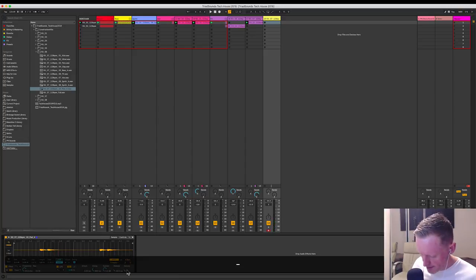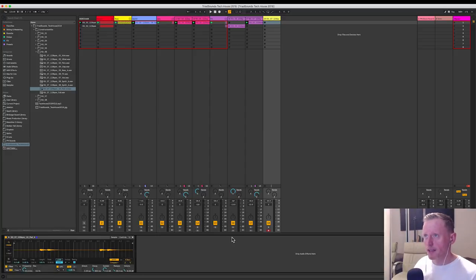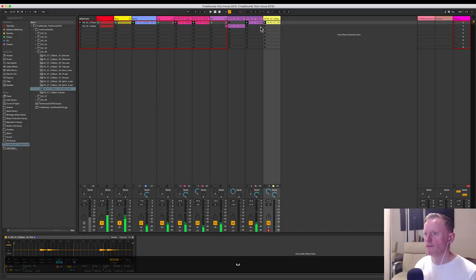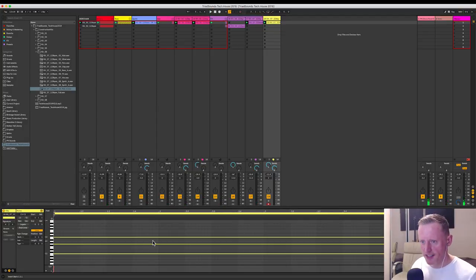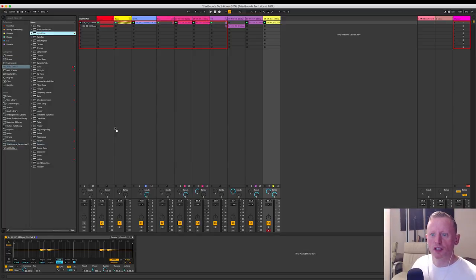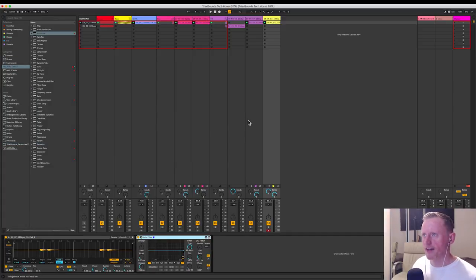So I'm just going to add a little bit of volume here, just about 6 dB worth, add a little bit of reverb, add a little bit of delay again, hit record, and then play these chords in. Stop there, I've got nice chords here now on a 4-bar loop, and then I can add a little bit of filtering just to make it a little bit more characterful and stand out even more.